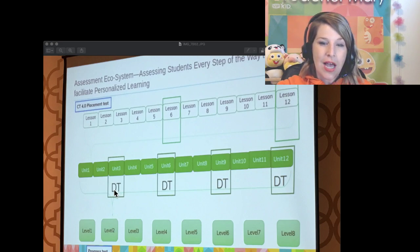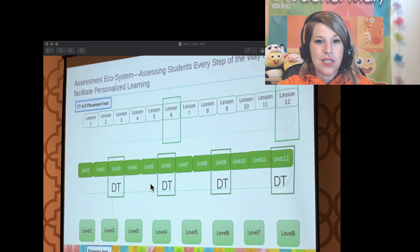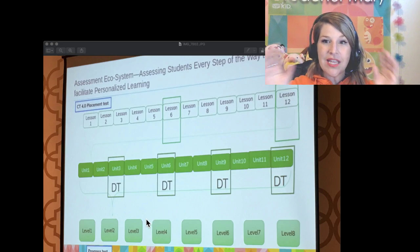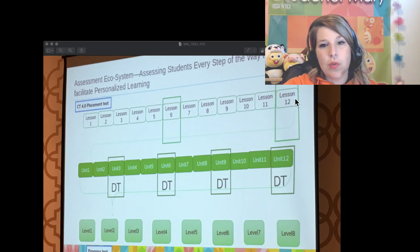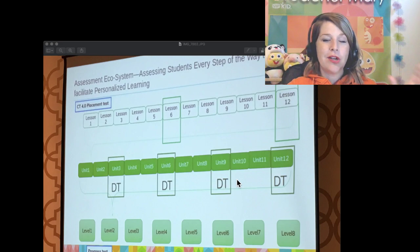Now, the interesting thing, which I wasn't fully aware of, was that there are specific units that are the diagnostic tests or the diagnostic information. So this is really where they're saying, how are they doing on this whole unit? Do they need to go back? Do they need to be moved? Do they need to go ahead? So units 3, 6, 9, and 12 of every level are these diagnostic areas. So very interesting to know. And then, of course, we know within each unit there is the assessment on 6 and 12, which I think everybody knows are the assessment ones. But understanding these diagnostic test areas, I don't know if it'll change the way you teach, but maybe you'll notice your students more so on that.